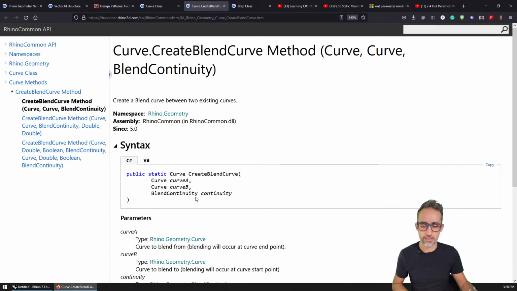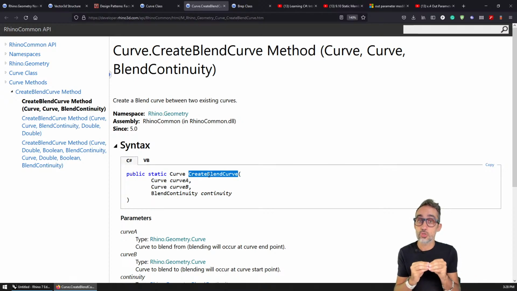And what does that mean? It means that instead of using constructors where I pass this information, it designs particular methods, but these methods do not belong to instances of particular curves. I cannot create the blend curve by calling it on curve A or curve B or any particular curve.